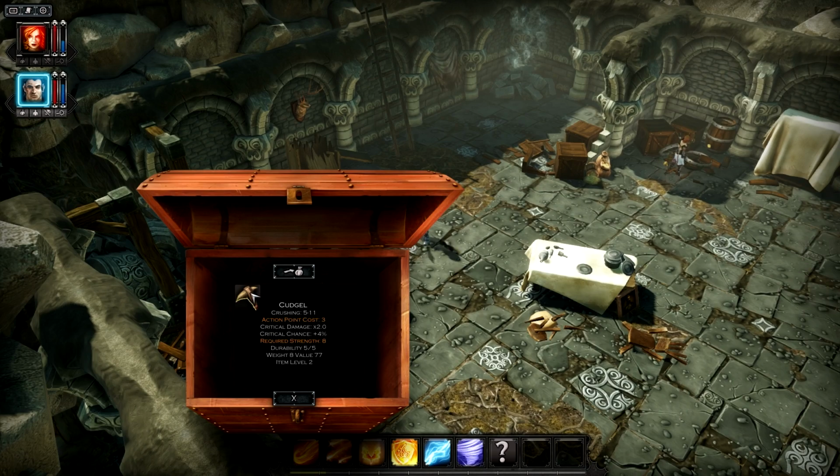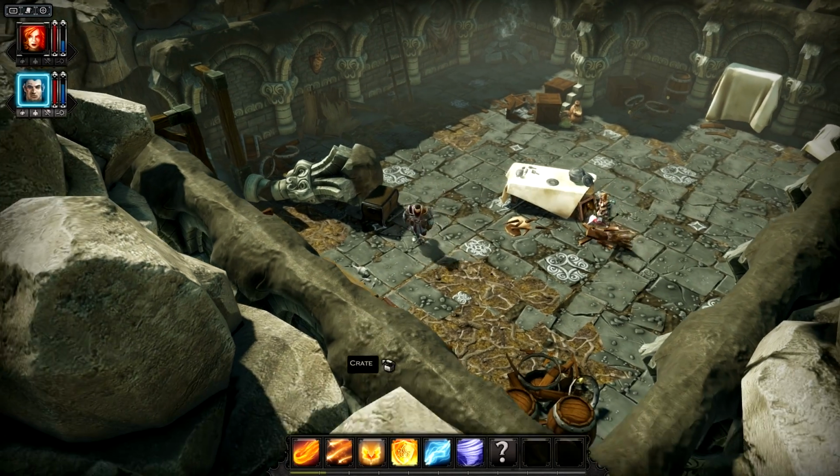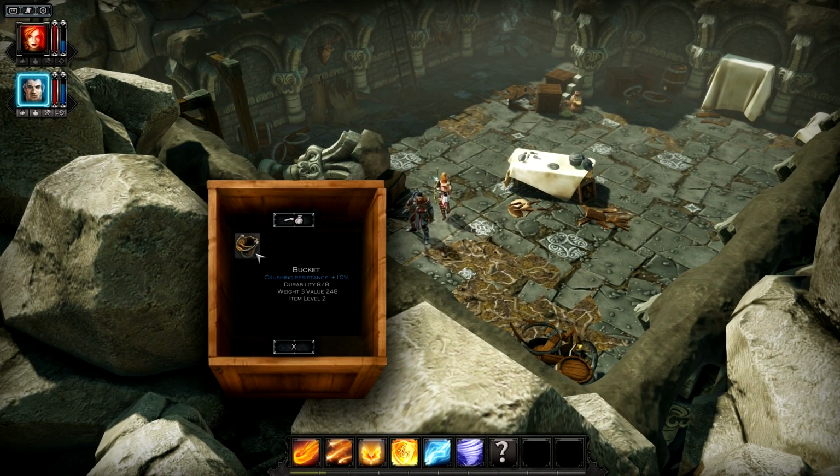Still, though, it looks good lit up. Wow, I just found a lot of gold. And a cudgel. Can you only carry so much stuff in this game? Like, can you get weighed down?